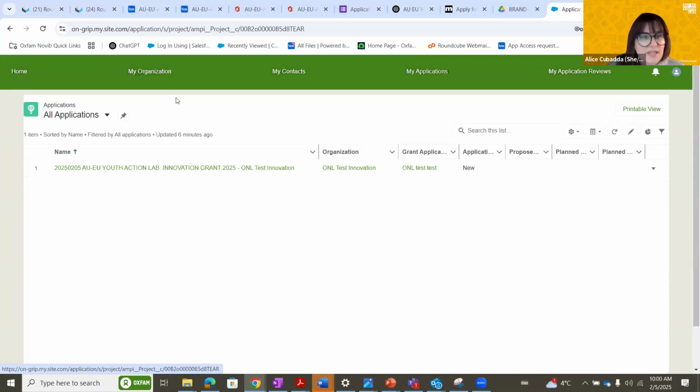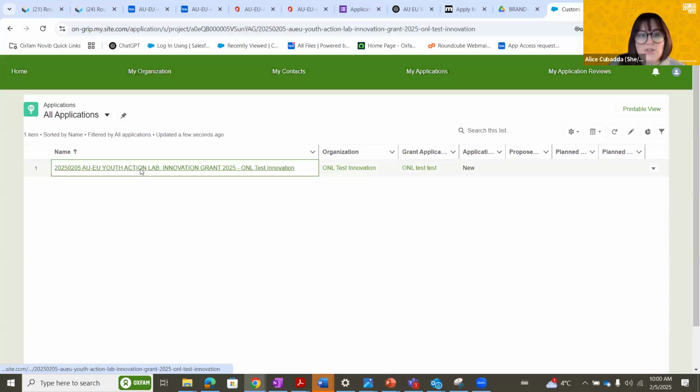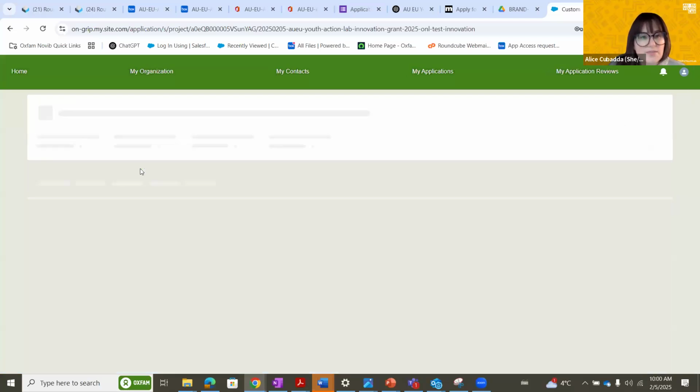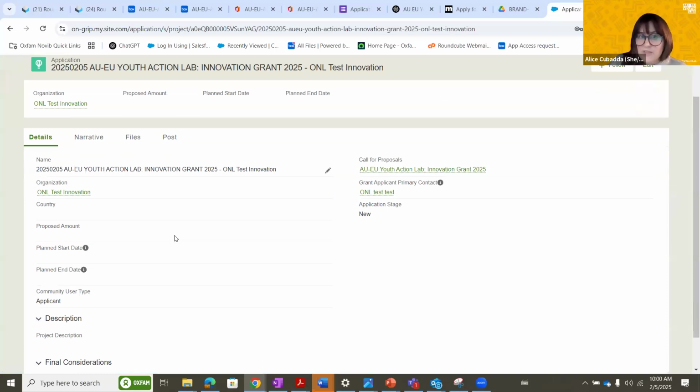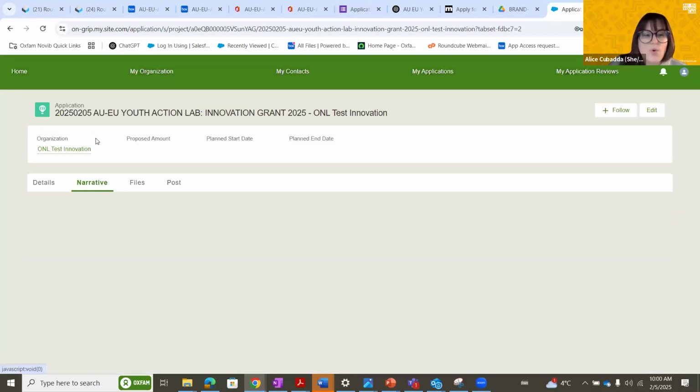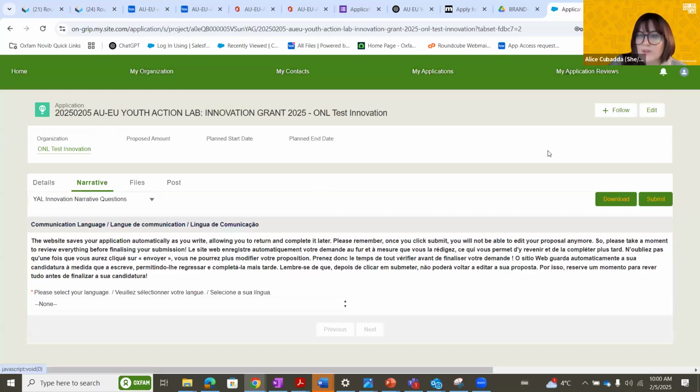So you go in My Application. Then you click on your application, so the innovation grant you want to submit. The details here you cannot fill. The system is filling in automatically, so you cannot change anything. So you don't have to try to do something here. You need to go directly in narrative. Once you're in narrative, you can choose your language because we accept applications in English, French, and Portuguese.